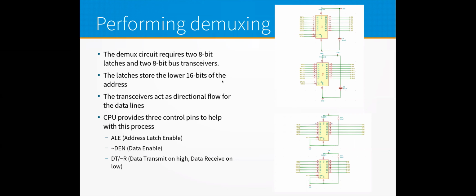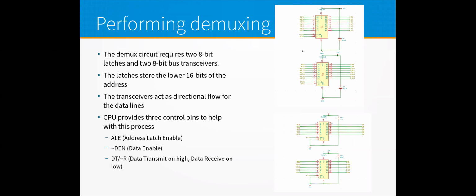So you use 2 transceivers, which you can set the direction, because these data lines have to operate as both input and output. And then you need to separate the lower 16 bits of the address. Well, it's actually 15 bits, because it's always a 16-bit address. You always load 16 bits, so A0 is not defined. I'll get into how I hacked this later.